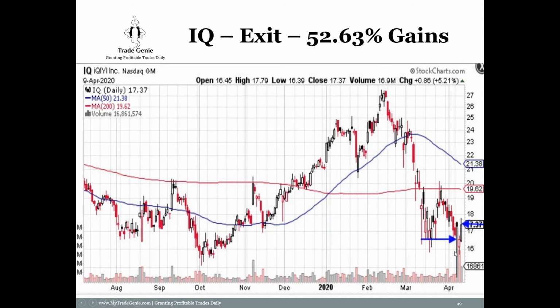So I was watching, and I was looking at it, and I was saying, what is going on? I was also saying the same thing, and then it started to reverse. Sometimes the bad news comes and then the panic sets in, and then the stock stabilizes and then goes up. So an intraday hammer formed. So you see this huge base hammer. So this is where I also send the alert to buy more, and we exited at 52.63% gain.